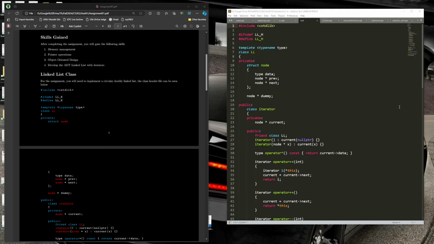Now, you notice that I switched on the right side of the screen. I switched to the Sublime editor, and I know we use Visual Studio Code here at UNLV and in CS, but I'm not a big fan of Visual Studio Code. It is a nice editor, and I do like to use it in certain cases, but whenever I do any basic terminal-based, command line C++ programming, I would rather use a simple editor with a terminal.